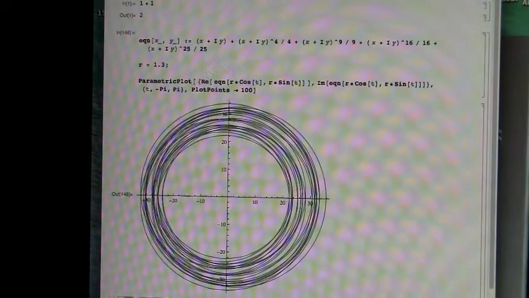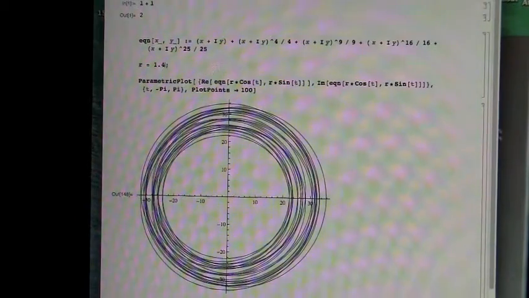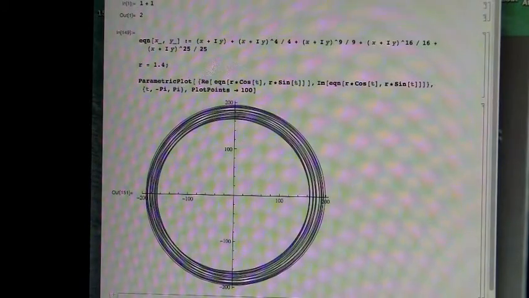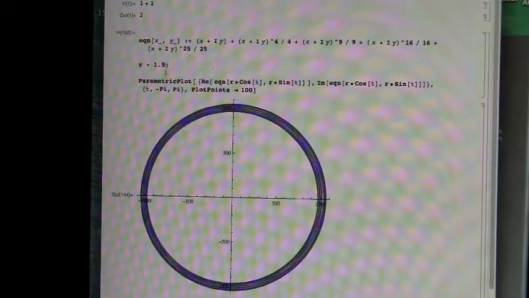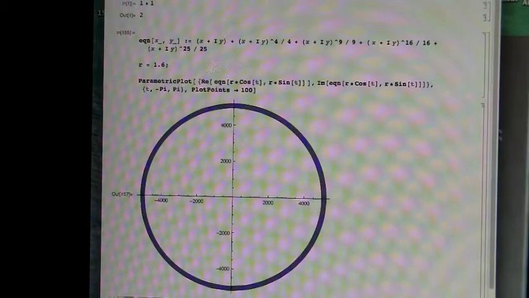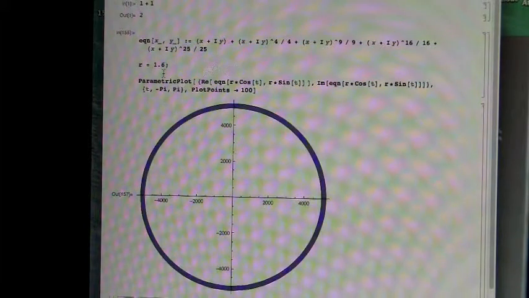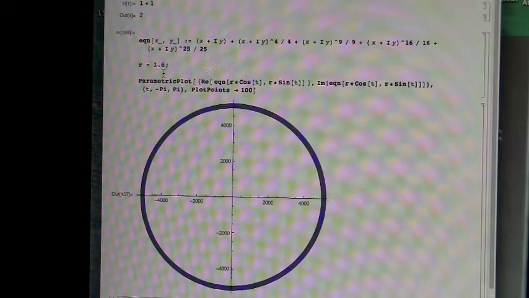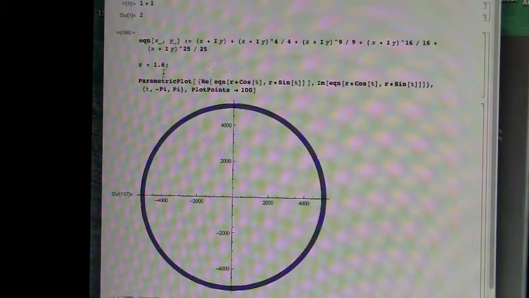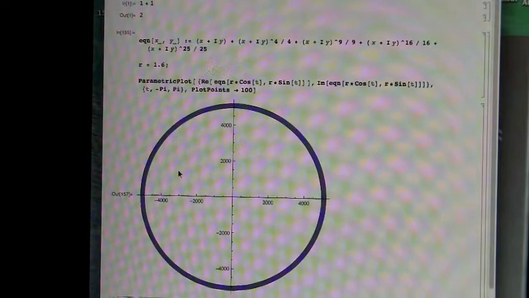It's turning into a circle. That looks like something I could draw with the spirographs. Yeah, it kind of does actually. It seems it's turning back into a circle. Huh. Maybe at 2 it'll turn into a circle. Now it just looks like a very thick circle. But now it's getting thinner. Well, it's interesting. Look at the radius. It's around like 5,000. So I'm not sure that it's getting thinner, but it's definitely changing back into a circle. Yeah, it's amazing, right?